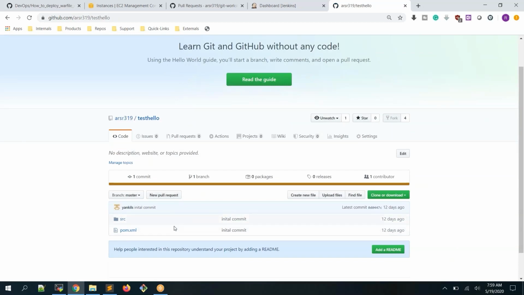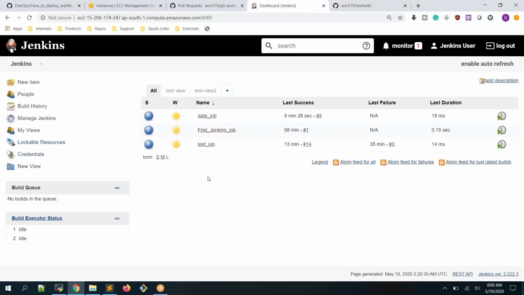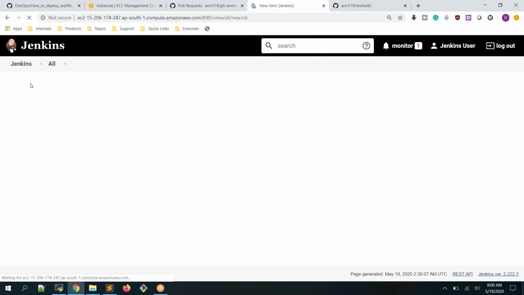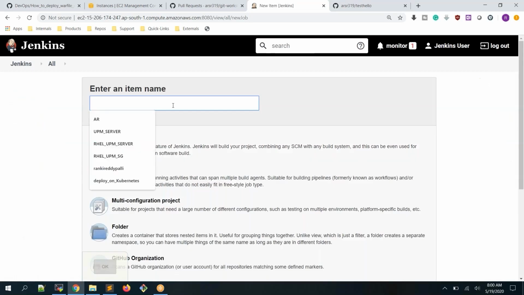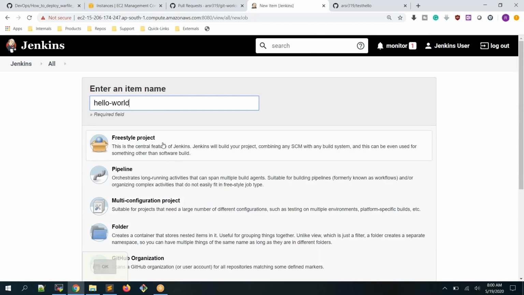Now I would like to build this job. Whenever I want to build this job, of course, Maven should be installed. Otherwise, it cannot build because this is a Maven project. But I'm just going to show you how we can pull this code into our Jenkins server. So I'm going to create a new job today. The new job name I'm giving is hello world, and I'm choosing a freestyle project for now.